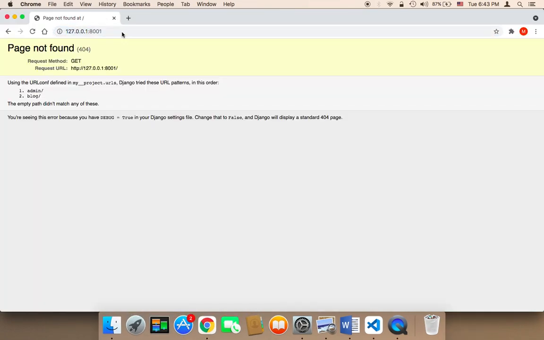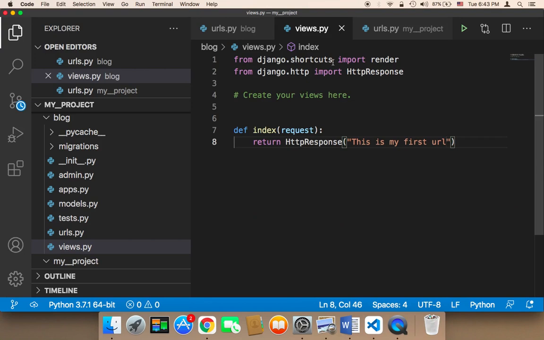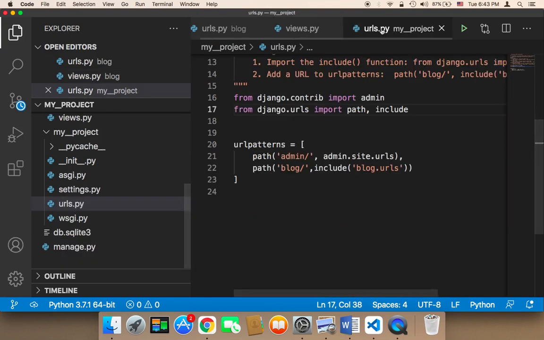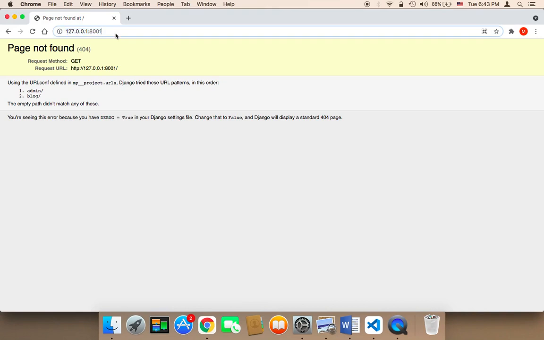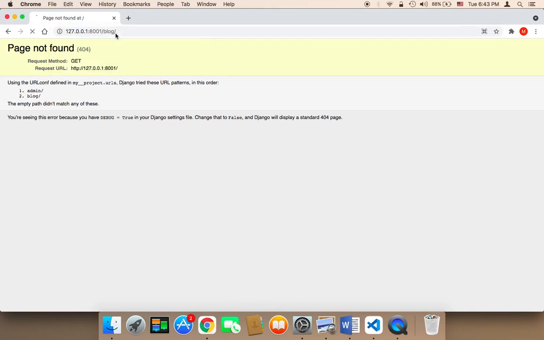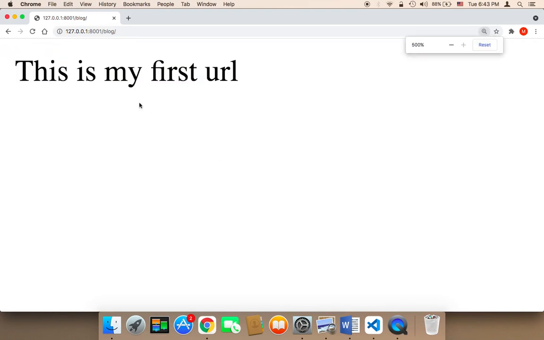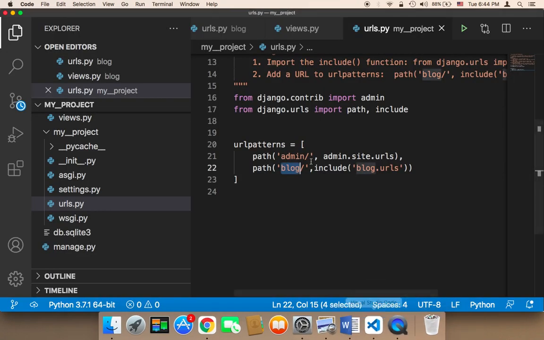Now in the browser, let me refresh and see what's going to happen. If you refresh, you are going to get an error. Why? Because if you open up the URLs, you'll find that the URL for the blog is blog/. So if you type blog/ and then hit enter, you are going to get this message: "This is my first URL."